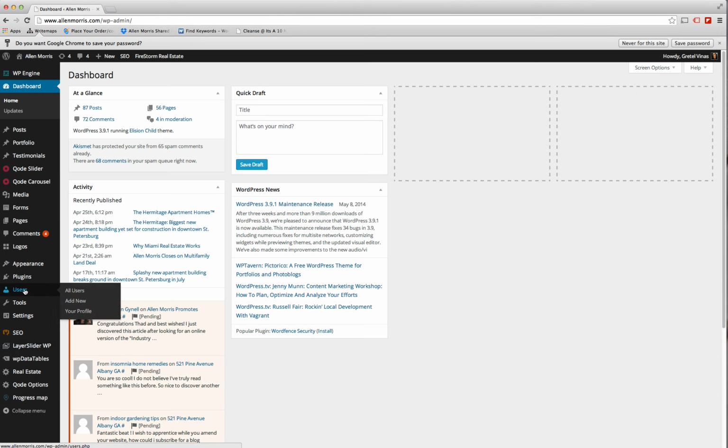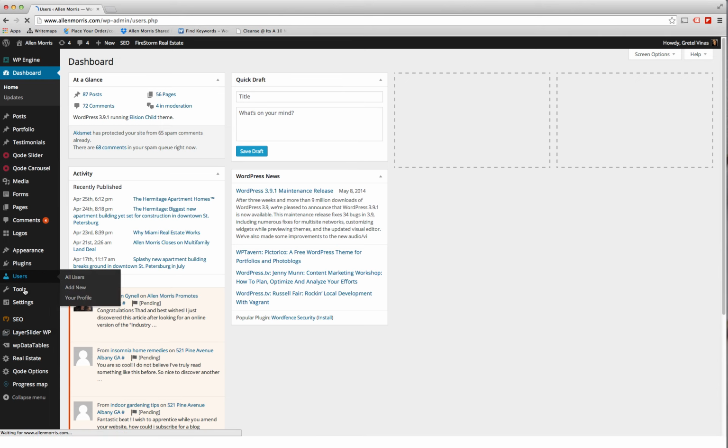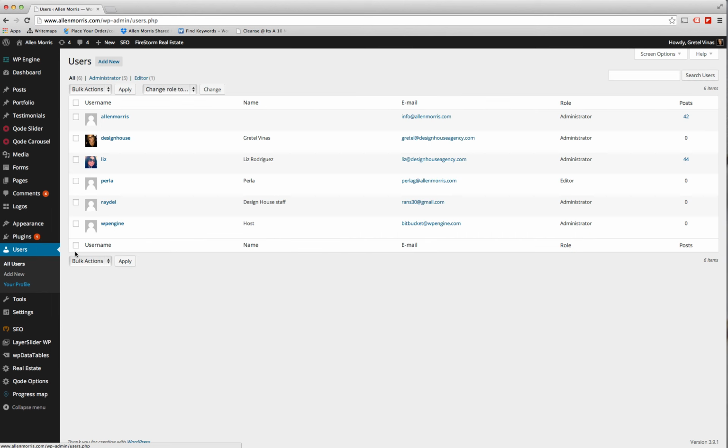The users area is here in the users. And if you log into that, you can see the different users that are on here. Like here's one of our staff, and there's Liz and me, and that's the main info at Ellen. And there's you, Perla. When you check here on the left, you can see change role, and there are all the different roles that you can do. I can send you a link to what the different roles do and all the limitations. So we'll just leave that alone for now.